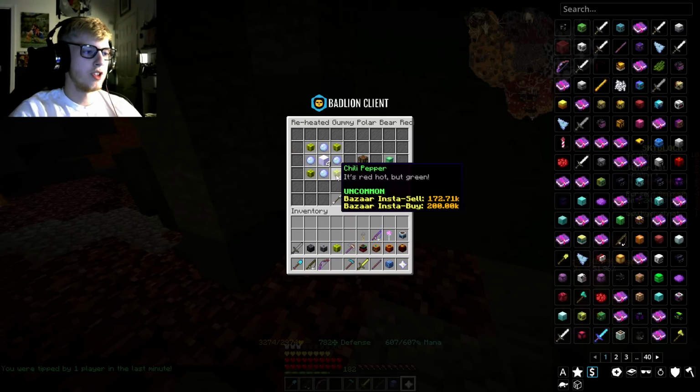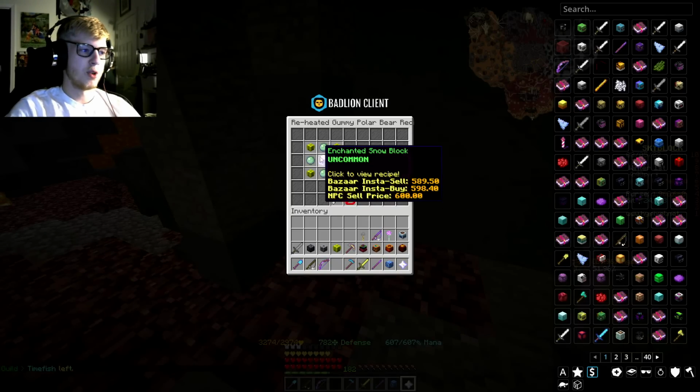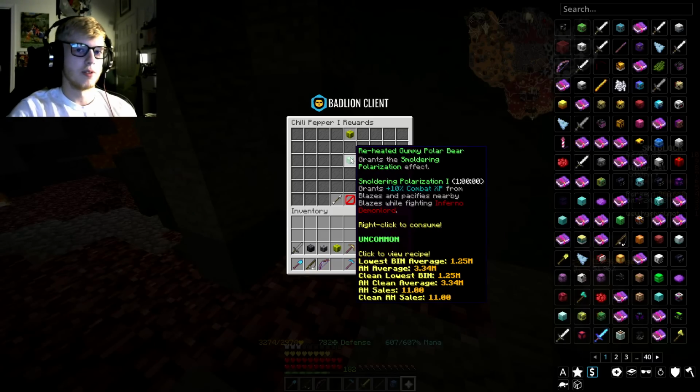It's crafted with 4 chili peppers, which are going for a pretty expensive price of 172,000 right now. But 4 enchanted snow blocks, 4 enchanted slime balls, pretty cheap. Just the chili peppers are a little expensive for only an hour of the boost, but this gets a major buff, which you'll see in a minute.